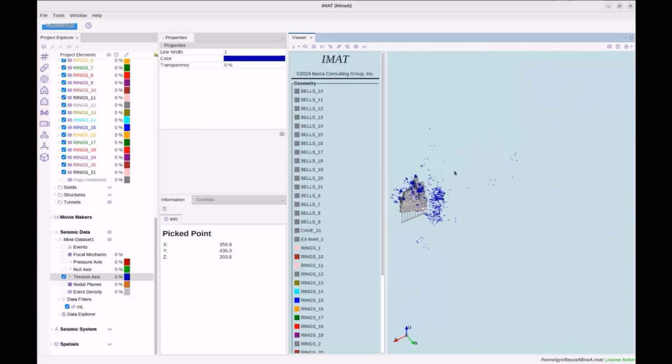If we use some of these events that locate very far away from the mine, these ones, for example, that we do not expect to be significantly influenced by mining, we can use these events to test the mine's virgin stress directions before we input them into our numerical model. So we can test the directions of sigma-1, 2, and 3 that we're going to use in our model using the seismic data. Unfortunately, the moment tensors can't tell us anything about the magnitude of those virgin stresses, but at least they give us an indication of the directions of those stresses.